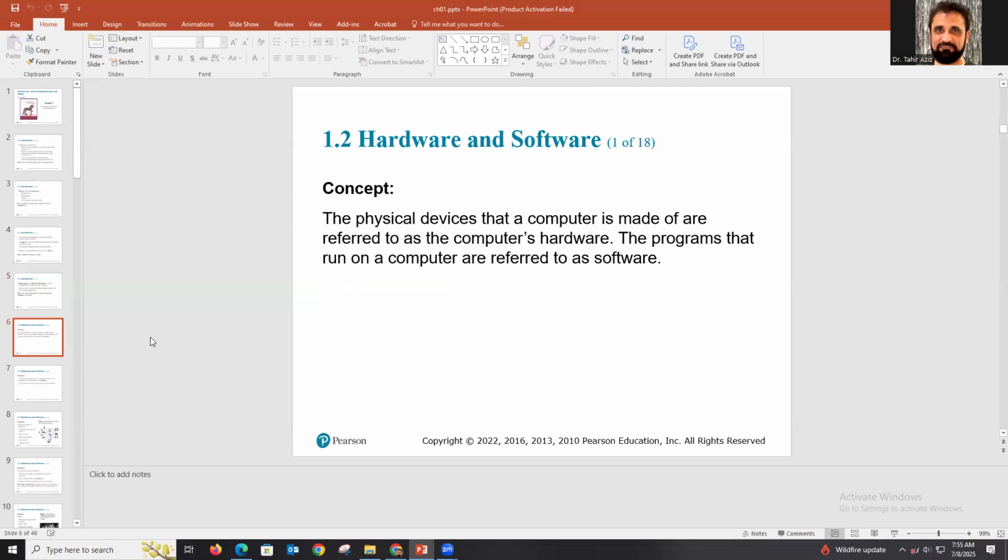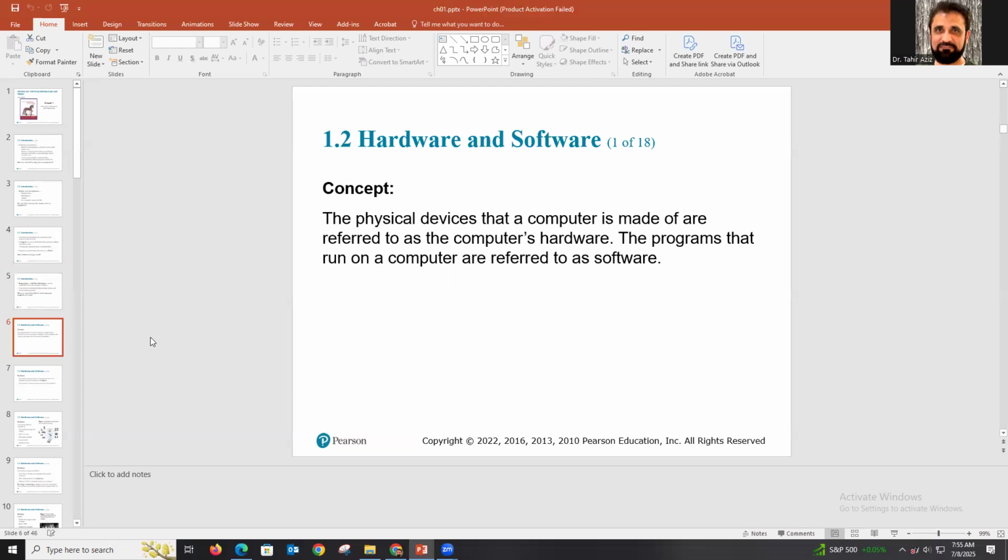Now, some of the concepts, like I stated earlier in the beginning of the chapter, might look pretty simple, and they are very simple. The next few slides will be pretty straightforward, so I will not be spending too much time on those, especially when it comes to hardware. I'll be focusing mostly on the software side later on and in the future chapters as well.